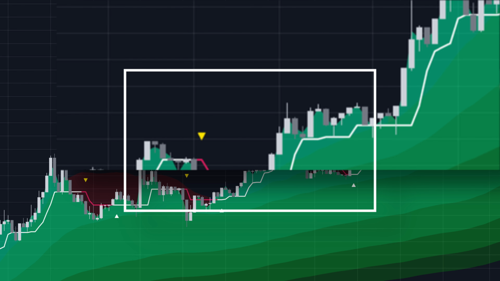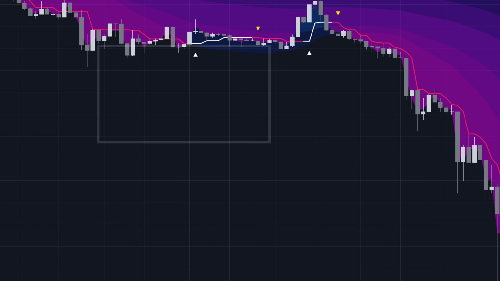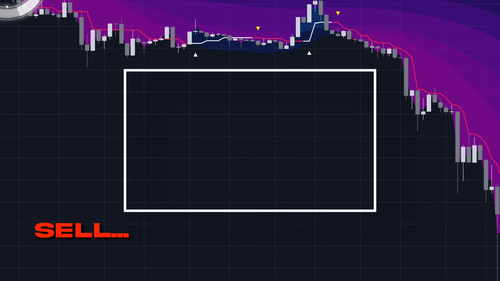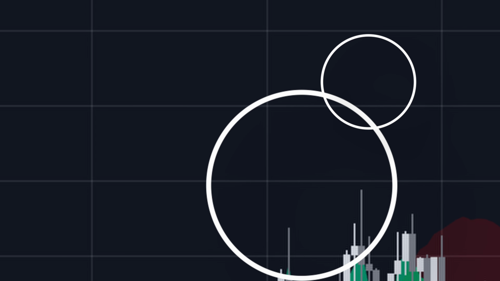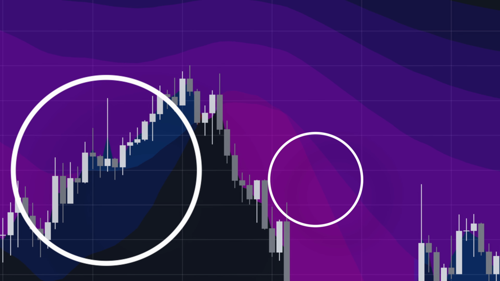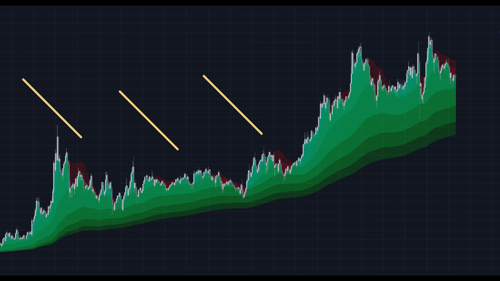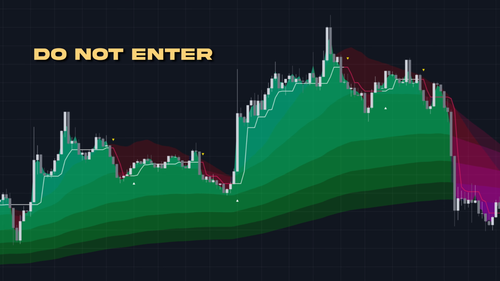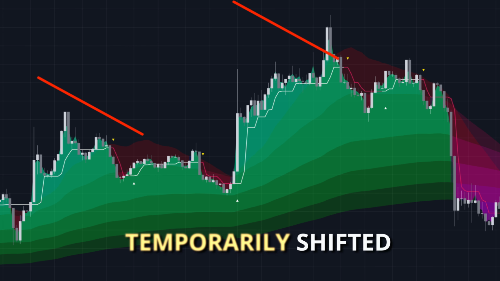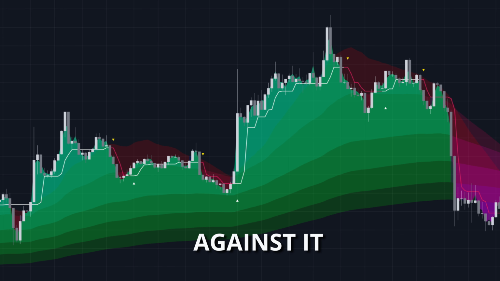For optimal entries, buy when the ribbon is green and the candle closes outside of it at the time of the signal. Look for a purple-pinkish ribbon and the flashing sell signal from the Extreme Trend indicator. Pay attention to the ribbon's behavior, particularly the part that extends over the candles, indicating the price's prolonged movement in one direction and getting overbought or oversold. If the price is below this cloud during a pullback, consider that it might not be the best time to enter. This suggests that the momentum has temporarily shifted against you, and entering against it may not yield a substantial move.